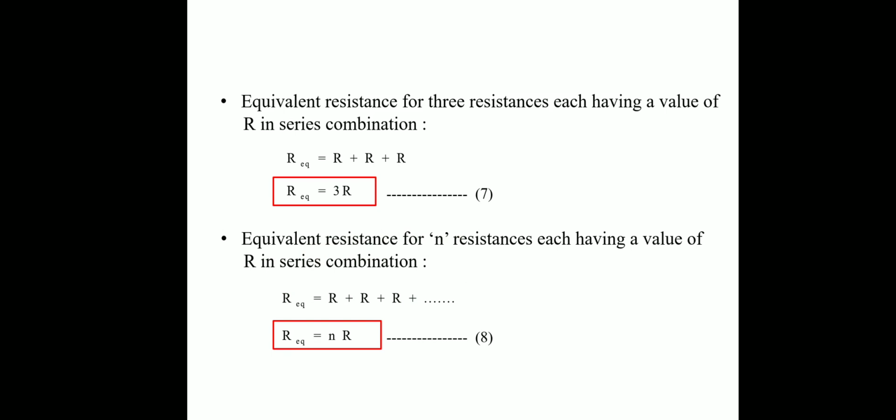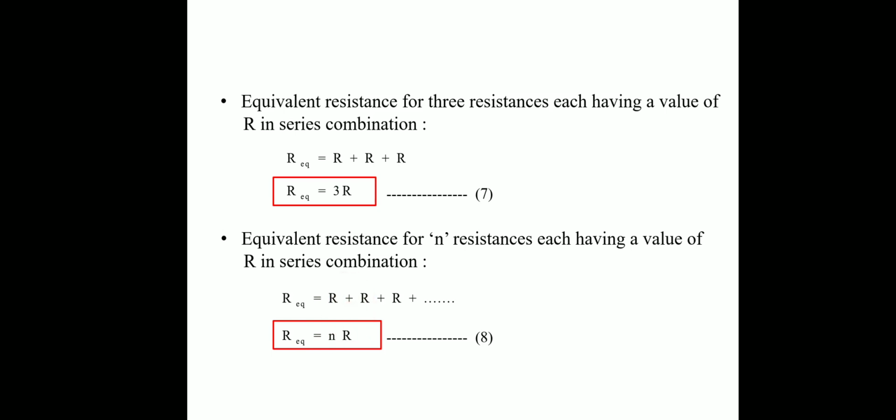Very simple and very easy to calculate, but everyone has to remember that whenever the resistances are in series, the equivalent resistance, if we want to remove 100,000 resistors and use only one resistance, its value is obtained like this: the total number of resistors connected in series multiplied with the value of each resistance.